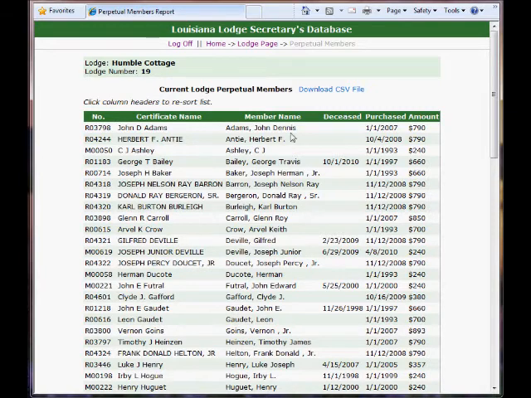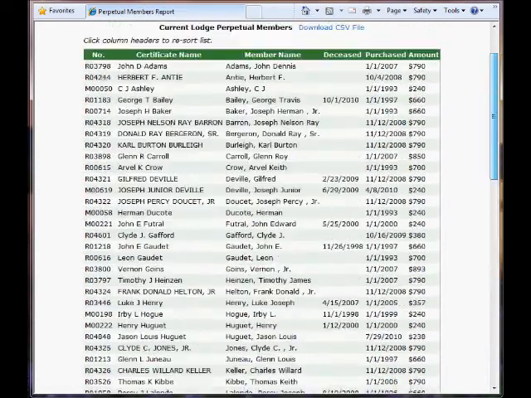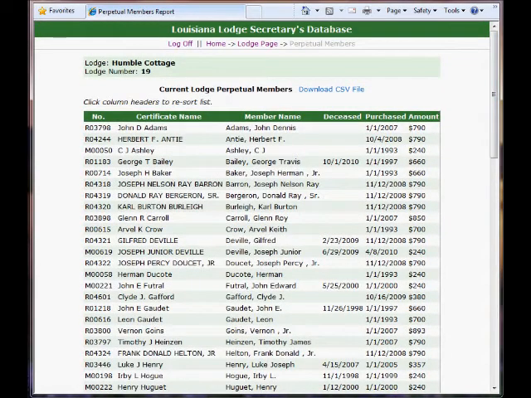Also, there is a summary of the memberships at the bottom of this listing, showing the total number of memberships, the total deceased, and the number living, and the amount of dollars that have been deposited in total.